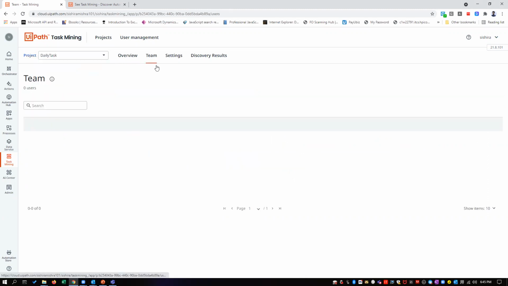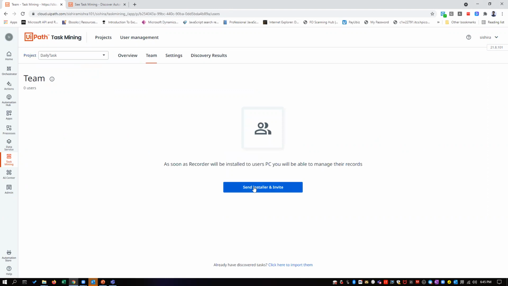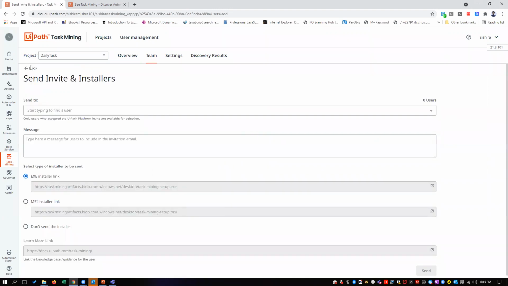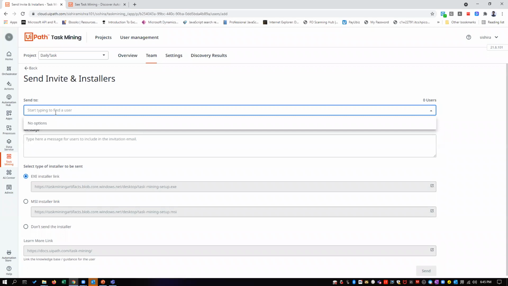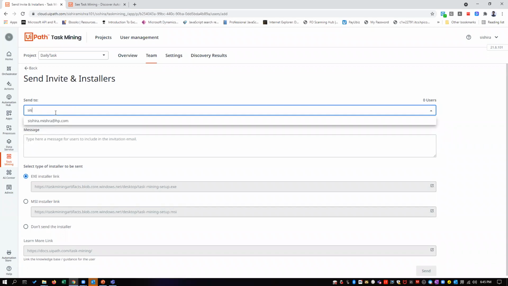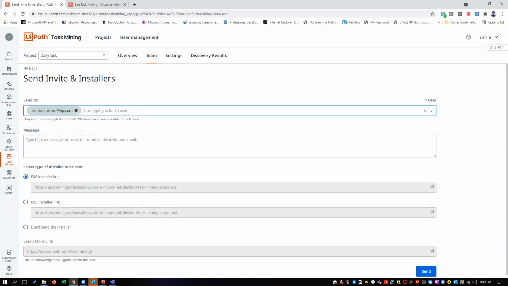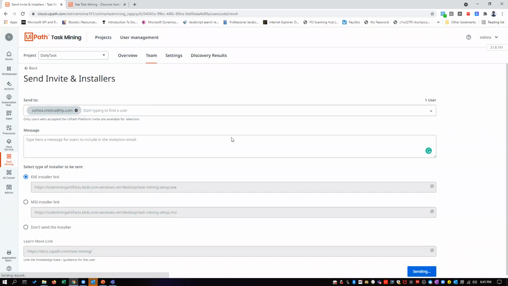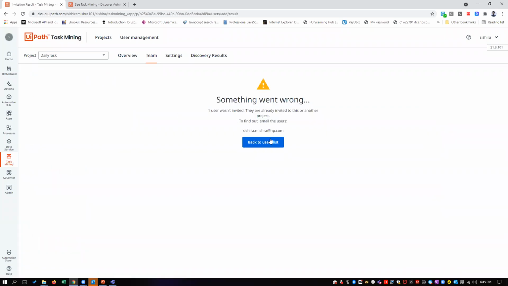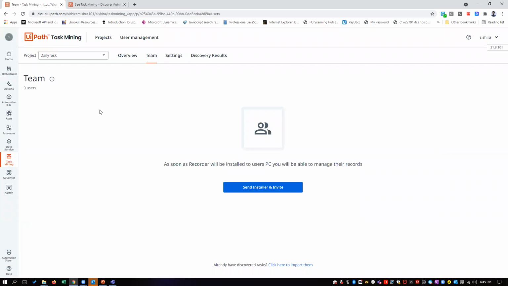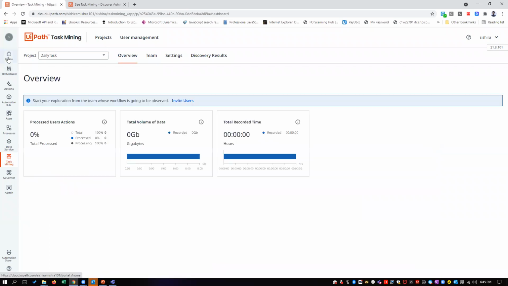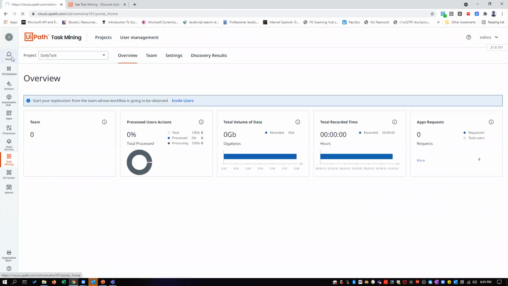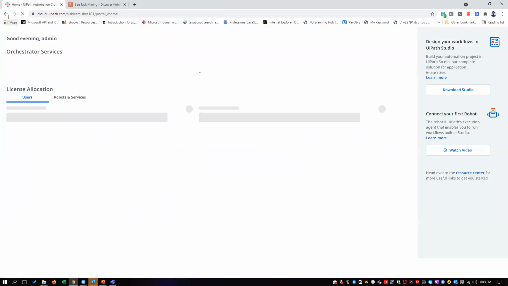So if I go to Teams, here's the place where we can invite and add users, right? It will show only the users who are part of your team. In this particular cloud account, I have only myself added to the team. So you can add a user and click on send link. It will send the link to me, but basically I am the same user, so it will just bypass. But if you want to add any user, what you need to do is go back to home. Just don't miss this step.